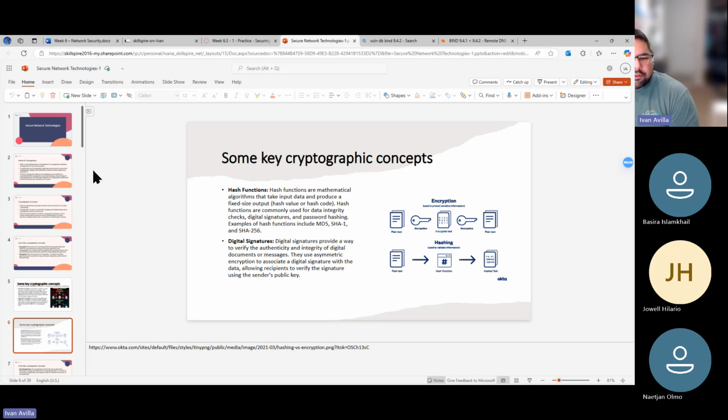Digital signatures. You can encrypt emails, but you can also send emails that are unencrypted but have your digital signature, saying, yes, this is who I am. I'm using my keys to digitally sign an email.